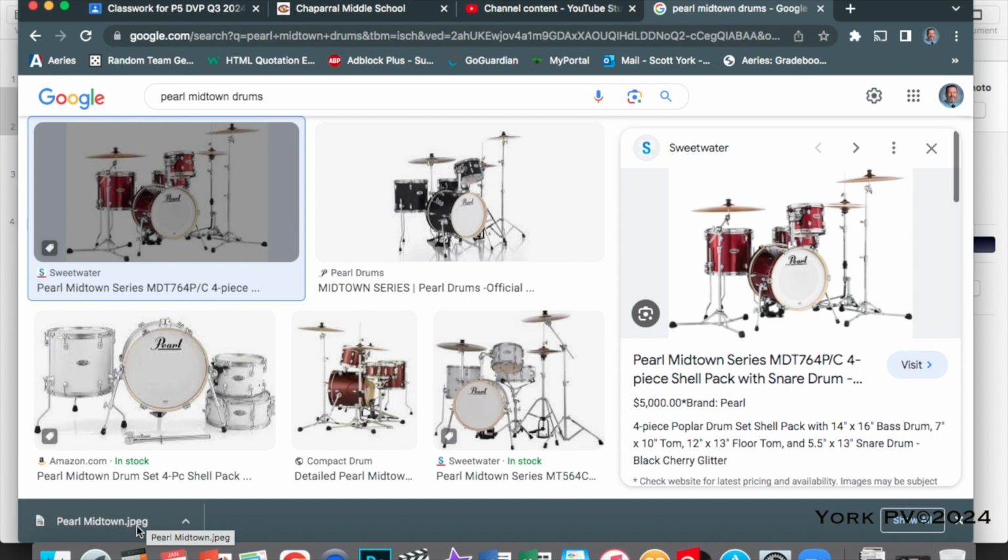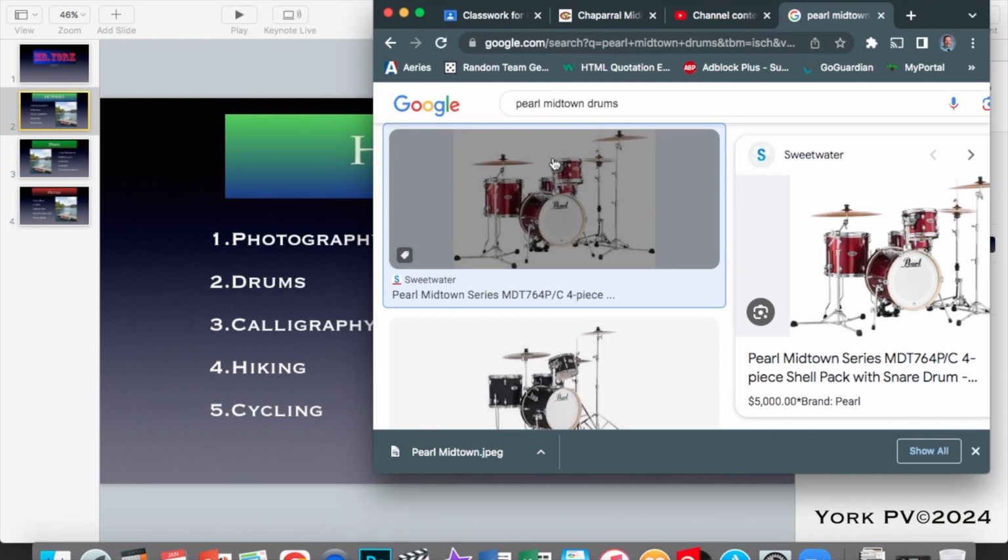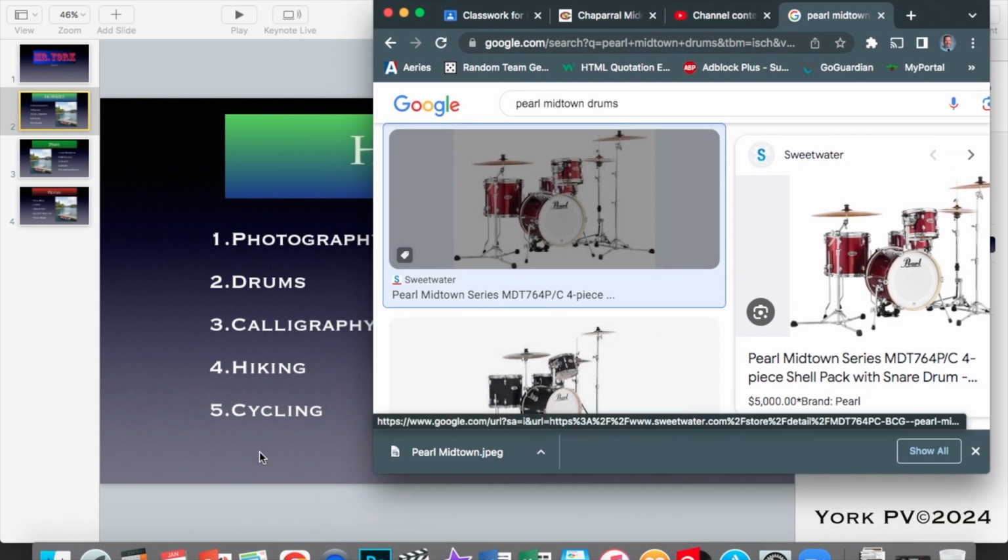If it shows up as a web page, you can't use that. And sometimes images on the internet are protected, and so it makes it more difficult to get what you want. But all I need to do is find the picture on my computer. If I save it to the desktop, that makes it easier, and get it into my presentation.